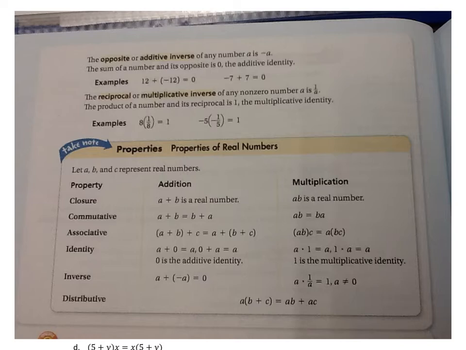Inverse, Ms. Schenzer just pointed out that I kind of skipped over that. So the opposite of A would be a negative A, or the opposite of a negative A would be a positive A. And when I add the two of them together, I get the additive identity. And likewise for multiplication, A times the reciprocal of itself is A times 1 over A. And when I multiply that, I get 1 as an answer, and 1 is the multiplicative identity.